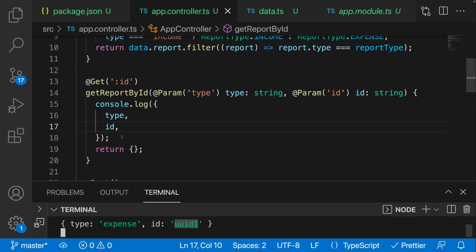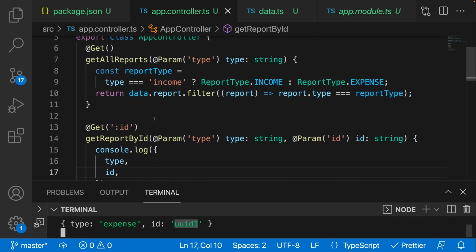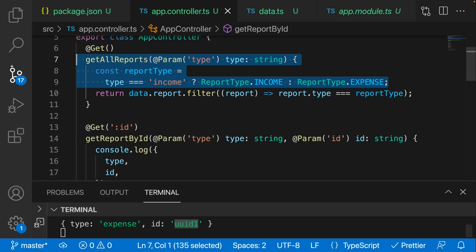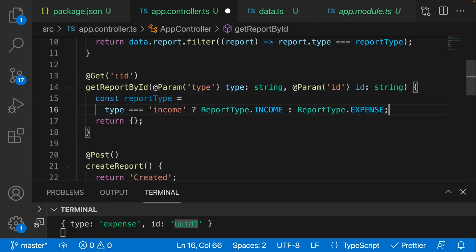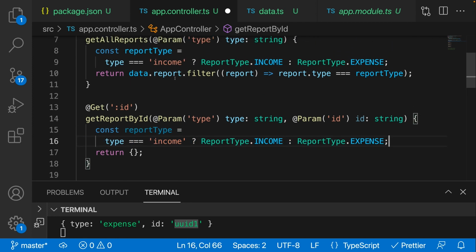How terrific is that? So now what do we want to do? Well, let's first determine what report type we have. Over here, as you can see, we're going to do this. And then we are first going to filter by report type, and then we are going to try to find the report with that ID.